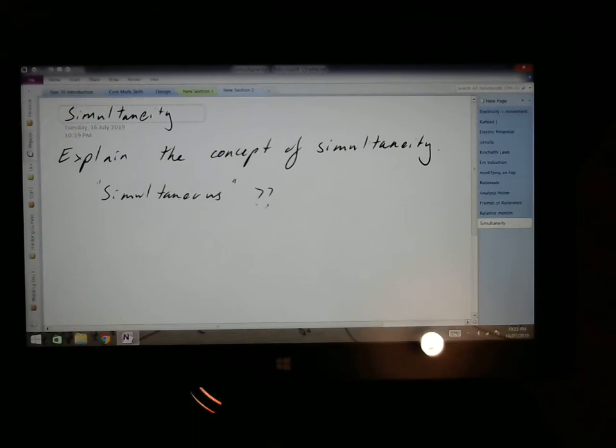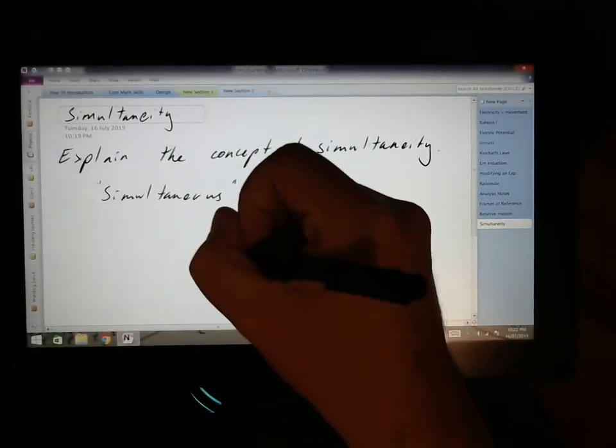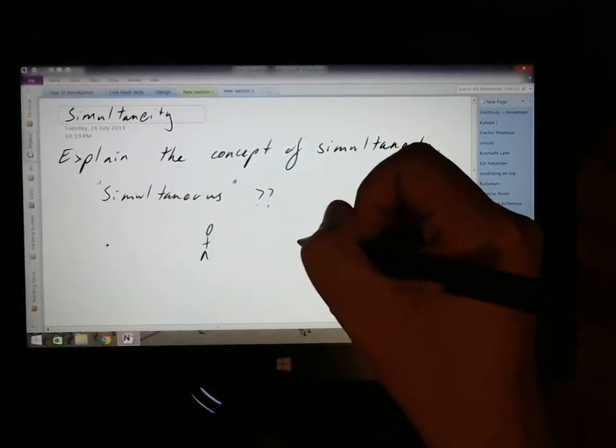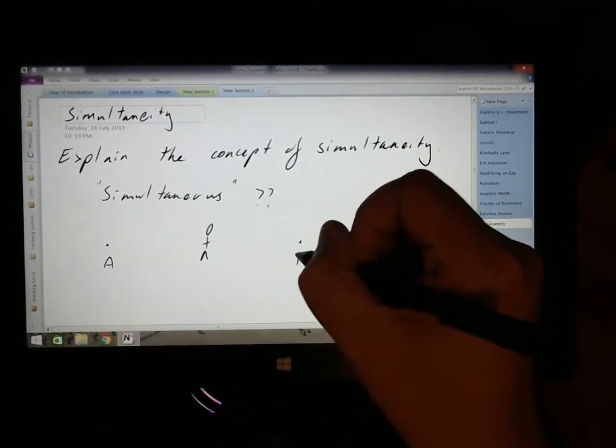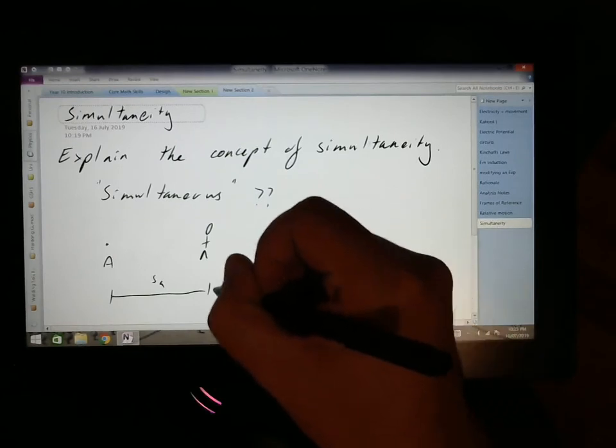If we're in the middle, well, that makes sense to us, that if we are in the middle of two things, and two things are moving with speed, and the distance is the same, then the time should be the same. So, let's draw that out, so if you are standing here in the middle, and we have event A and event B over here.